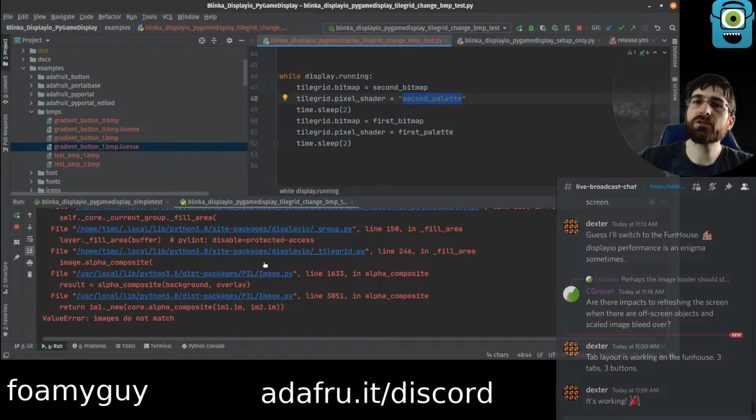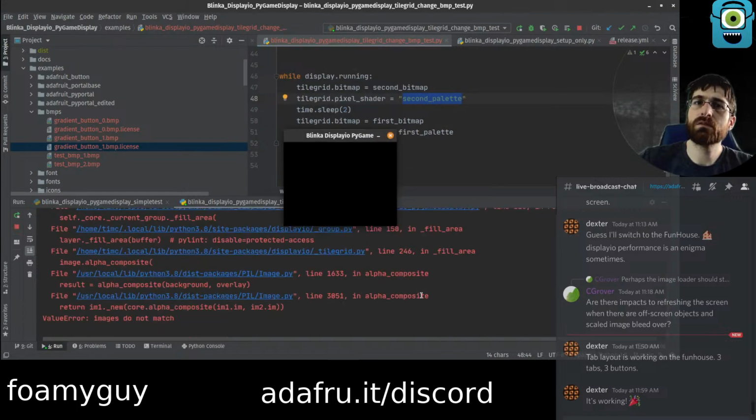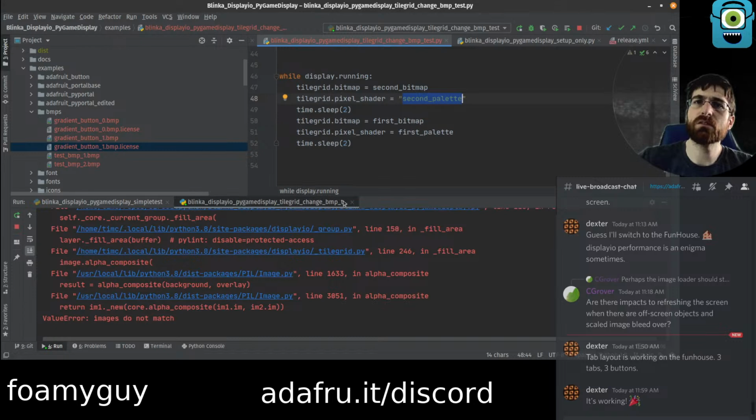Images do not match. Does it always fail the same way? It does. Why does none of this point to any line in my code? Doesn't close right either.